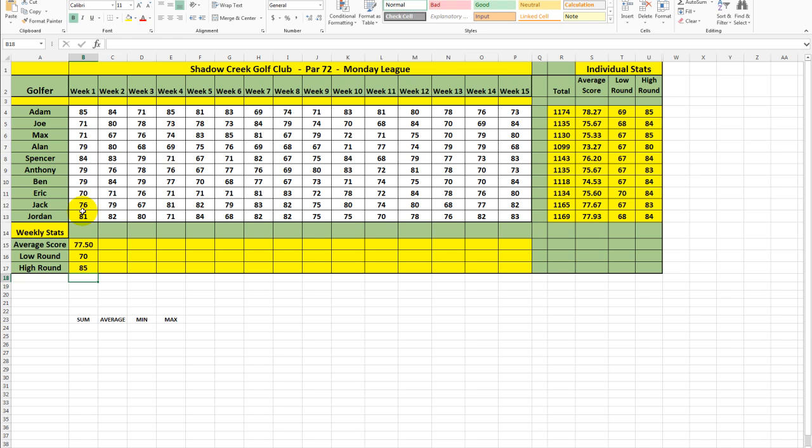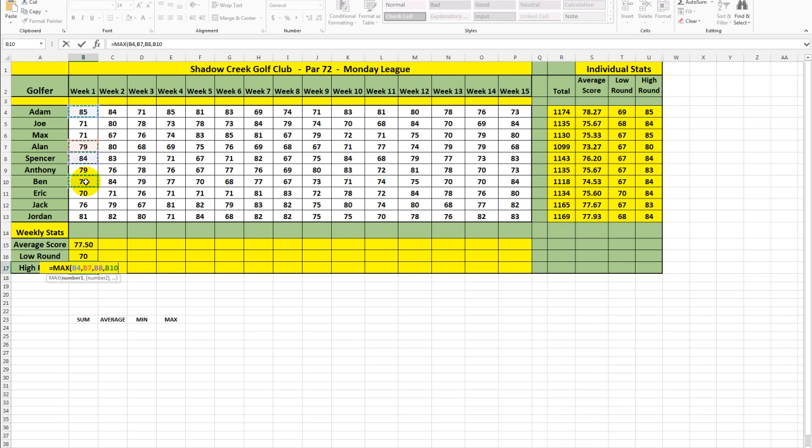So one thing else I want to show you, in my example here, all of the numbers are lined up one column after another, makes it real easy to highlight the range. But let me go ahead and delete this high round figure and show you something else. Let's say the numbers were scattered all over the spreadsheet, or I just wanted to find the maximum or the high round for 4 of the golfers. You know, how would I do that? So I would show you equal max, open parentheses, and I just want to find the max out of these 4 golfers. So I'll click on Adam, and I'm going to hold my control button down on my keyboard, and I want Alan, Spencer, and Ben. What's the max out of those 4?